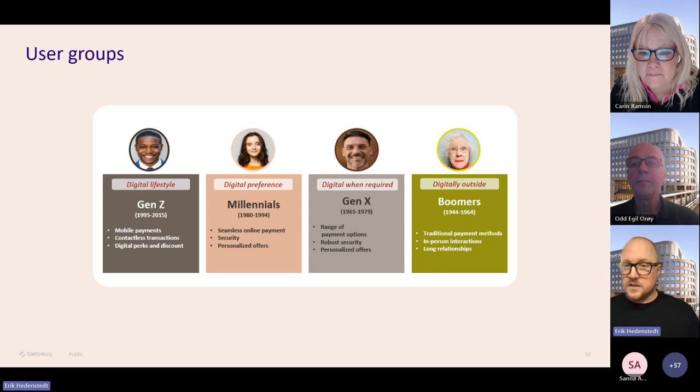Another way to visualize your customers is user groups. These are more generic and less specific than personas. They work well too, but once again, as long as they're based on research. The point is, don't sit by yourself and guess what the customers need. We are the experts of our own product, and therefore we are biased by definition. And that's why this is so important. Get to know your customers for real by actually talking to them. Remember that assumption is the mother of all screw-ups.